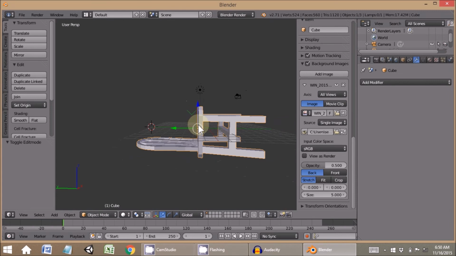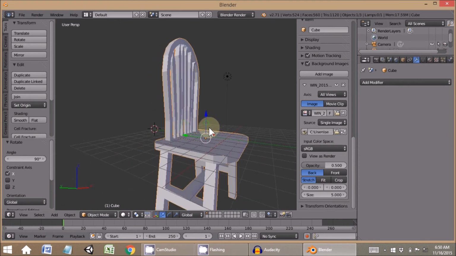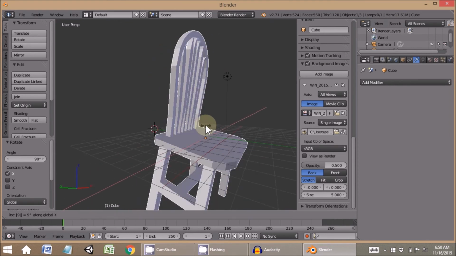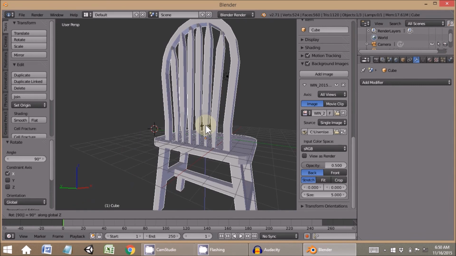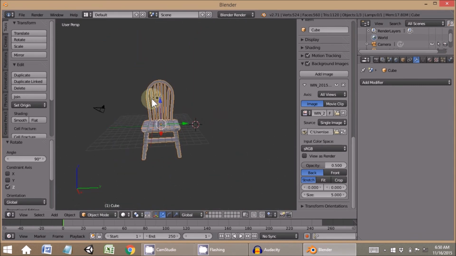I'm going to rotate this so it looks normal. On the x-axis 90 degrees. You can type out the 90 degrees. Hit R and then X and then 90. You can just type stuff in for the axis. There, that looks good. So now I'm going to do texturing super quick.